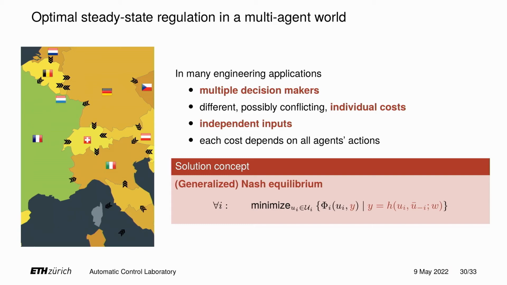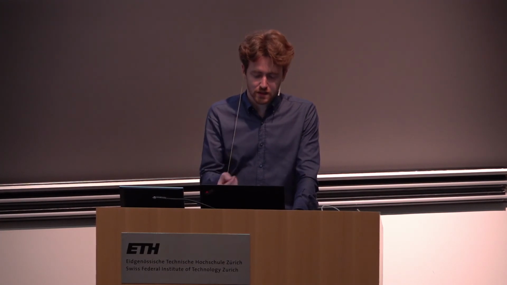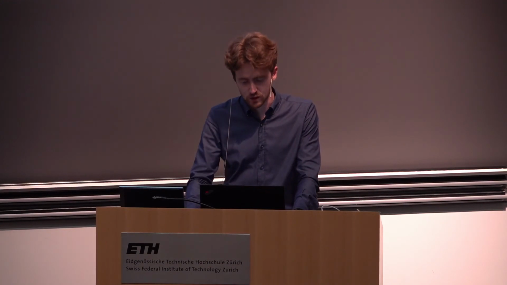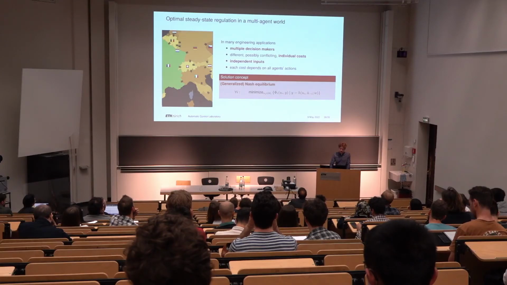Now, what you get at this point is multiple decision makers with individual costs, independent inputs, but the coupling of the input decisions in a game theory setting. And here I can really use what has been said in the last presentation, and be a bit quicker here. The solution concept that one adopts in this case is Nash equilibrium, or in this particular case, a generalized Nash equilibrium because we allow the set of feasible actions to also depend on the actions of the other players. For the rest, it's kind of similar as before.